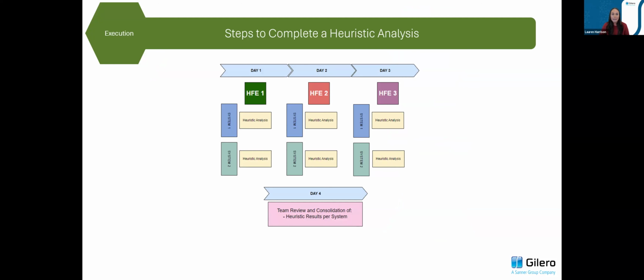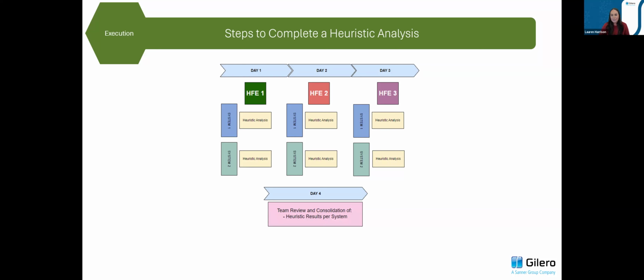So broadly, I want to talk a little bit about timing, how we set things up. So depending on the complexity of your device, we usually shoot for blocking off a whole day per evaluator. Typically, we have about 3 evaluators. We actually have some data from 6366 that states 3 is a baseline.